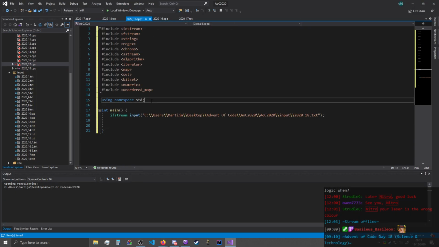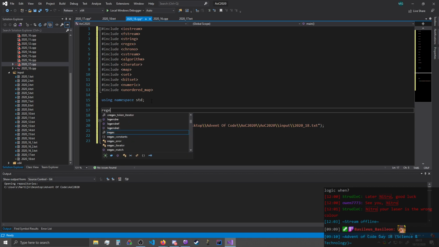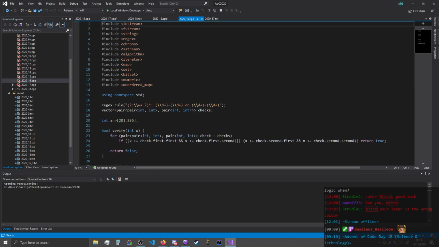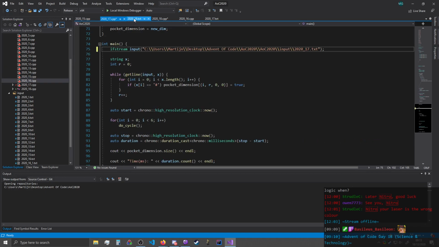I guess this is another one of those days where you basically see if your language of choice has regexes built in.